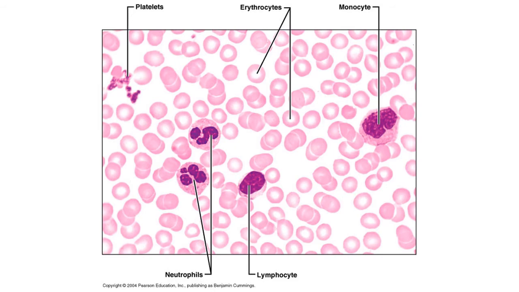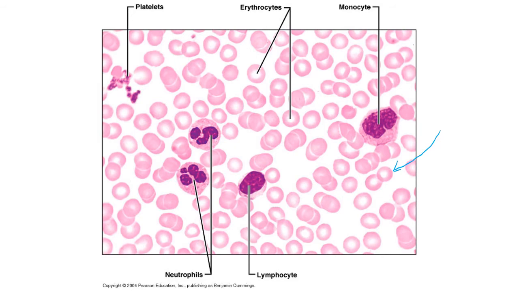So here we have a blood smear, and this blood smear shows us the different types of cells that we can typically see. Just like we saw in that spun down blood sample, we've got lots of red blood cells, making up the majority of what we see here. And then we do have some of our white blood cells here as well. The white blood cells are fewer. There are much less of them.